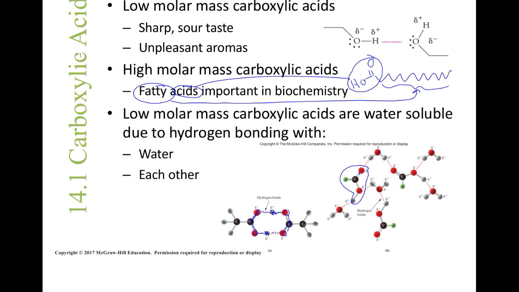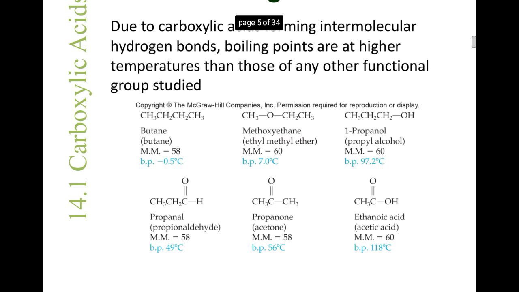And then over here, you can see this is another generic carboxylic acid. I'll just circle one of them in case you have a hard time seeing it. So there's my carbonyl here, there's my bond to oxygen, there's my bond to hydrogen. It's showing these carboxylic acids just have an R group here. You can see them hydrogen bonding with different water molecules, with the oxygen here from the hydrogen over here. Anyhow, not only can they hydrogen bond with each other, but they can also hydrogen bond with water, which renders them, of course, water soluble. Like dissolves like.